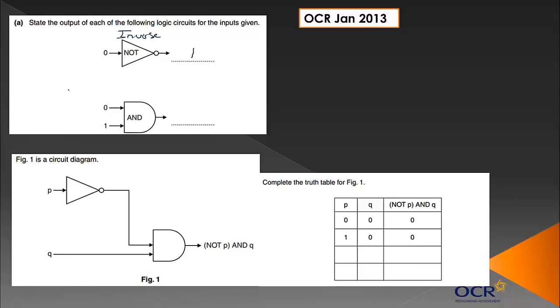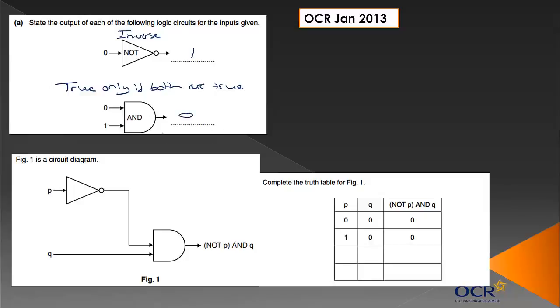Here we have an AND gate, and this is true only if both are true. This gate means that both inputs have to be true in order for the output to be true. By the way, if you're confused with me saying true when I'm talking about zeros and ones, you probably should watch the last video. 0 is representing false, 1 is representing true. So the AND gate needs both to be true for it to output true, or if only 1 is true, it results in 0 being outputted.